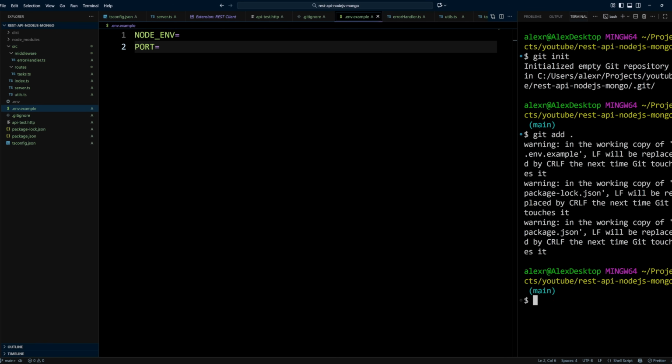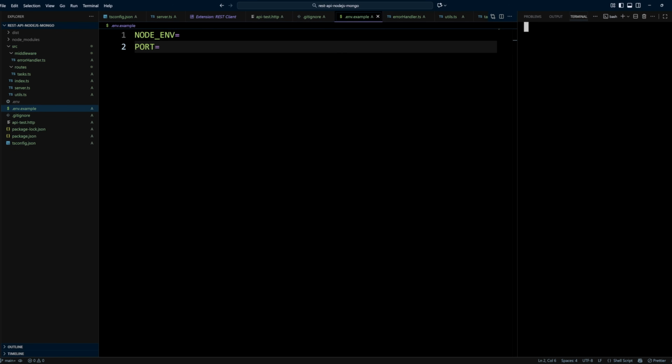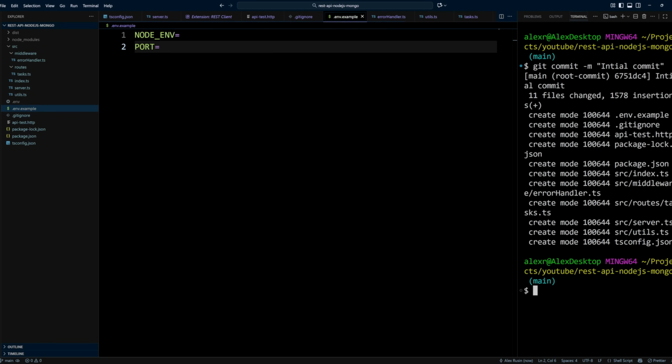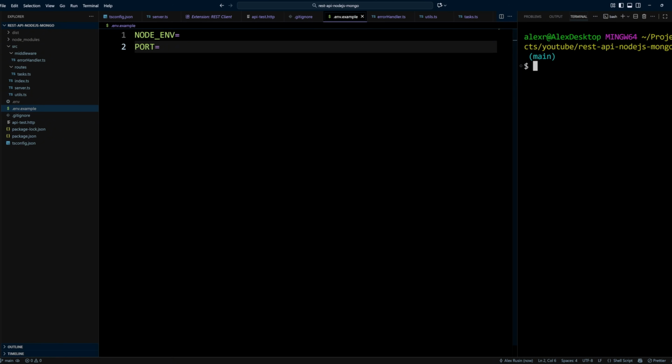It will add all the files. The next command that we're going to do is commit, right? So we'll put git commit, and then we can put the message with -m, and we put "initial commit". And now our files got committed, and we can set up a Git repository and push our files to that repository.